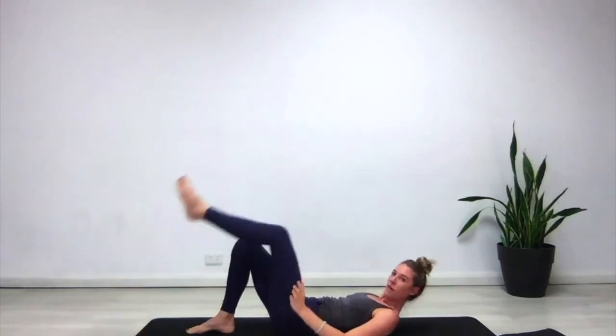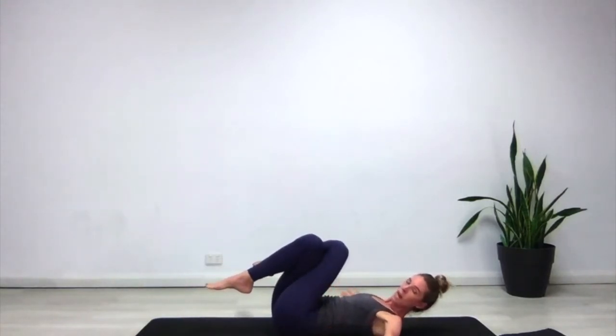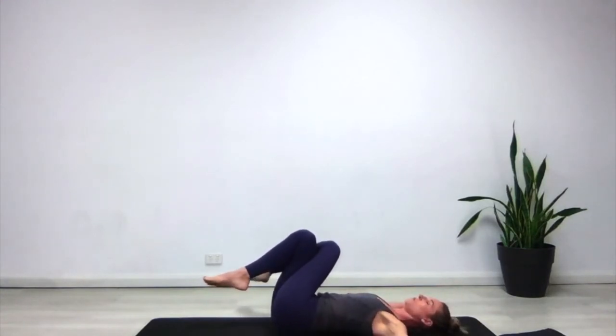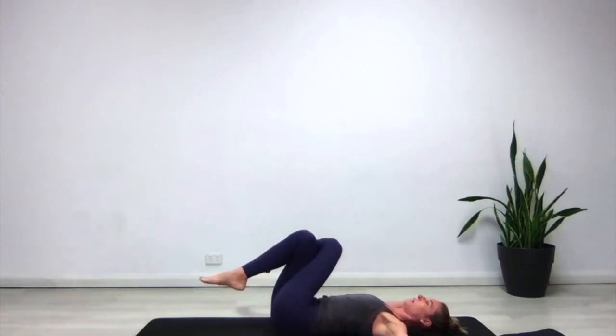Take your left leg and cross it over your right. Here we go again, little lift. And your hands to that scarecrow position. Roll your pelvis over to the right now and back up.